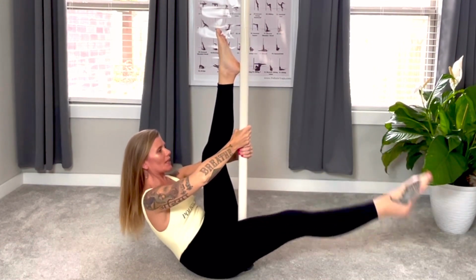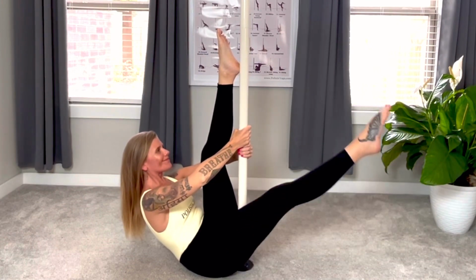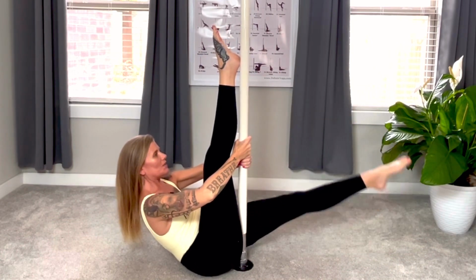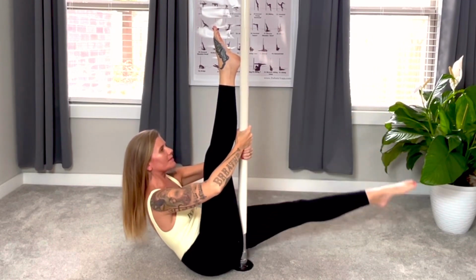And if you want to add a little variation, you can take that right foot up and down. Breathing. Then we're going to come the right foot up, left foot down. Breathing. And you can again bounce that left foot up and down. If you can't come all the way up, that's fine.